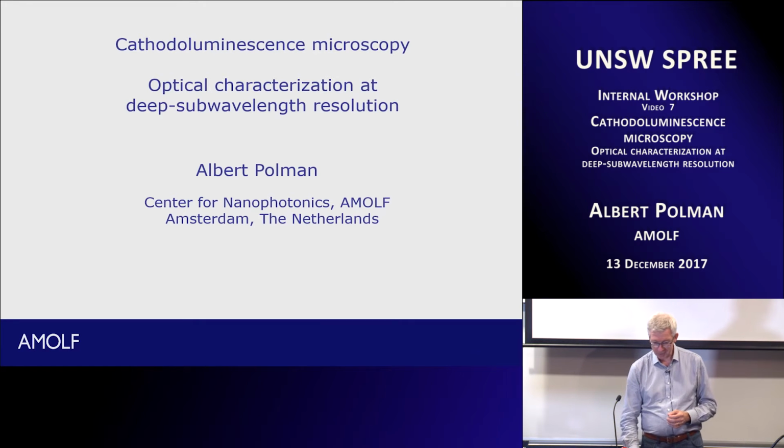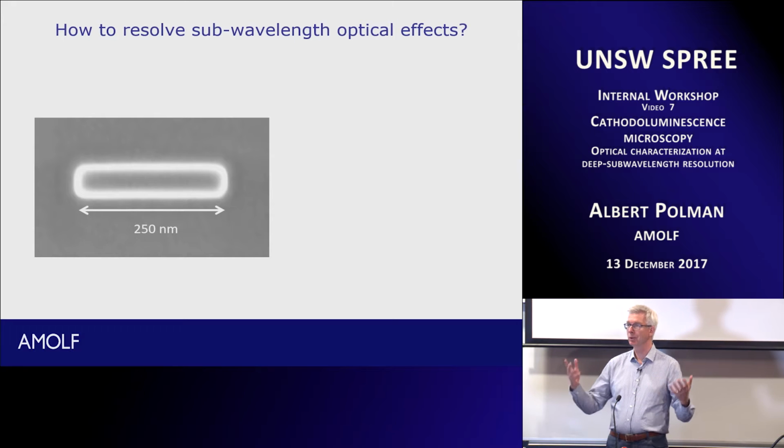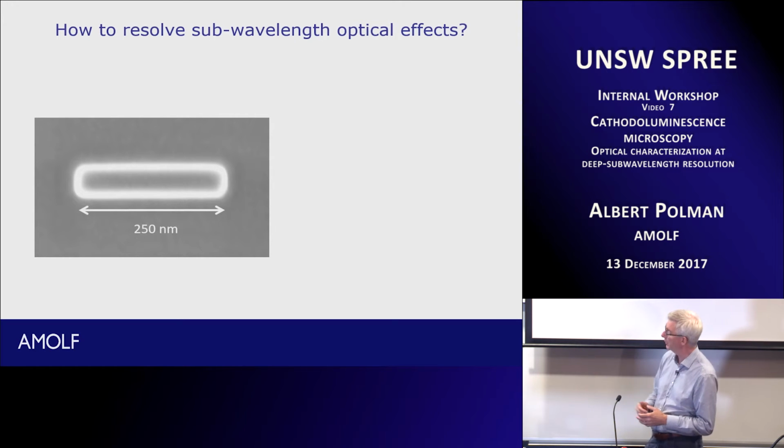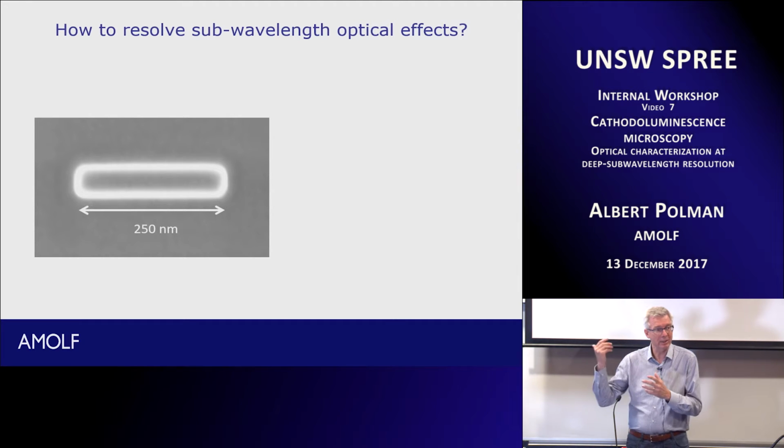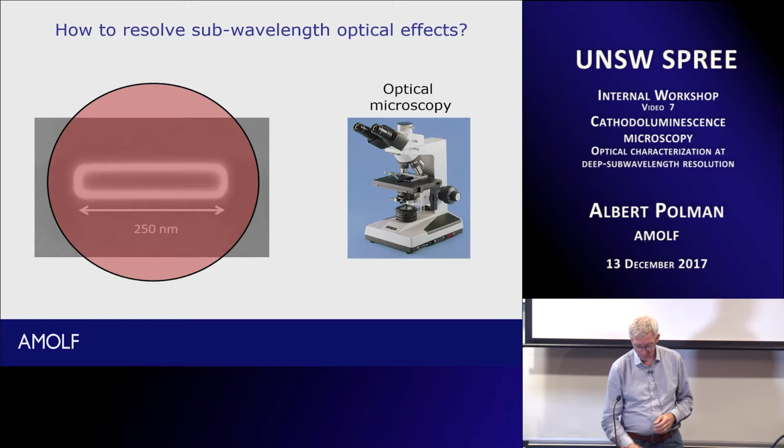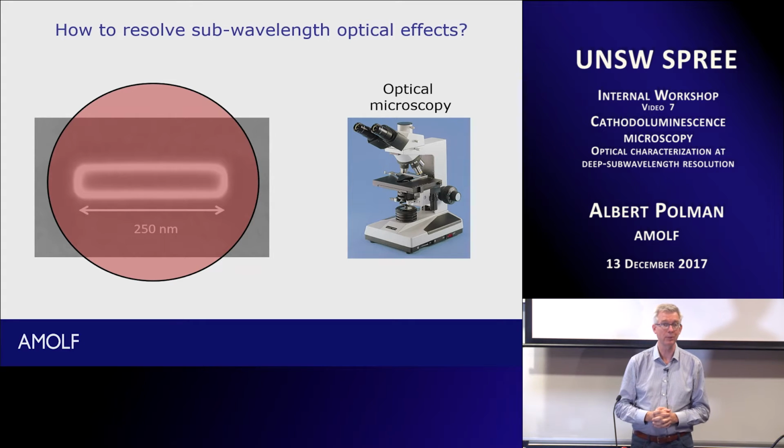And so let me start with a very simple question. If I have a very small object, this is an electron microscopy image of a metal nanorod, but this could be a doped region in a semiconductor solar cell or a small contact area, just something small, right? 250 nanometer. That's much smaller than the wavelength of light, as you know, which is 500, 600, 700 nanometer. So if we want to see something inside, or the optical properties of this structure, and we use just a normal optical microscope, we won't see anything, right? So the diffraction limit tells us it's down to 300 nanometers, sort of the features we can see.